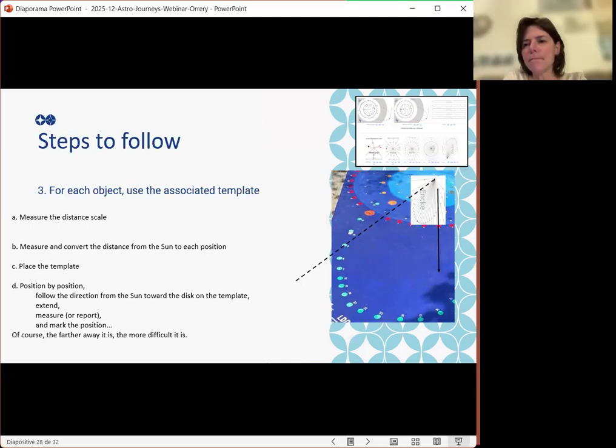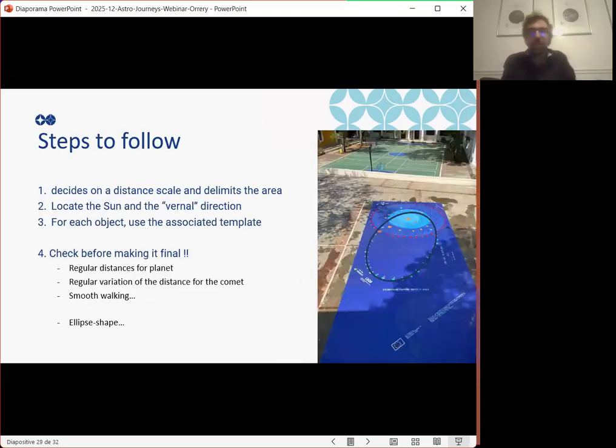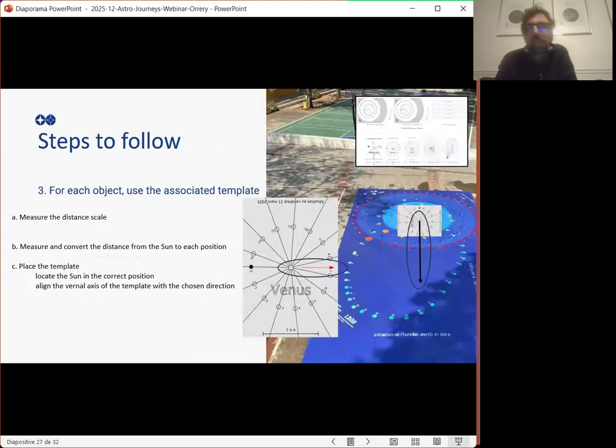So for the first orbit of Mercury and Venus, it will be done in 1 hour because there are very few points. But when you do it for Encke, the comet here, it might take more than 1 hour. So do it slowly. I have a colleague, okay, I don't have it here, but there is a class in France. They took 3 years, little by little, and now they are doing Uranus. So they are drawing the orbit of Uranus.